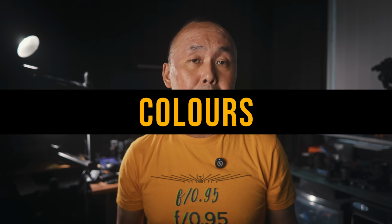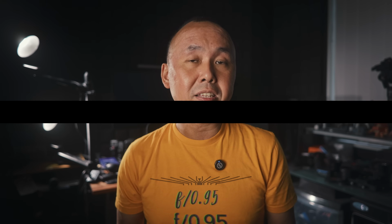One reason why people want to purchase a set of lenses of different focal length from the same series from the same manufacturer is to get a consistent look when they are switching between these lenses. The term consistent look can mean slightly different things to different people. Some people may tell you it's all about the bokeh or the sharpness, but to me, I think the colors is what matters the most.